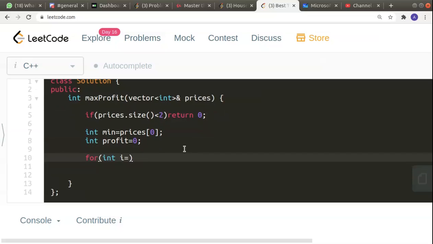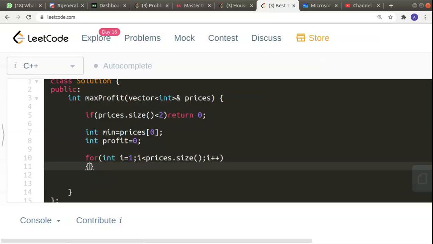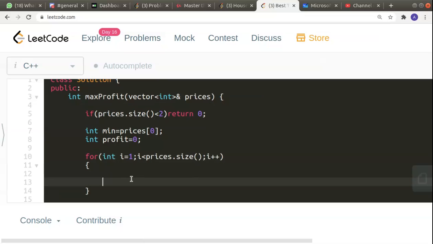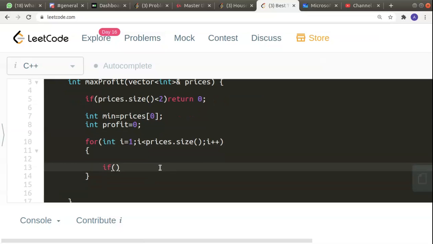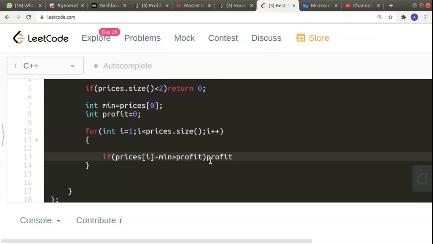So for int i is equal to 1, i less than prices dot size, i plus plus, and we can check if the profit that we are able to generate out of the current element is greater than the profit that we already have. In that case we can change our profit, that is profit is equal to prices of i minus min.